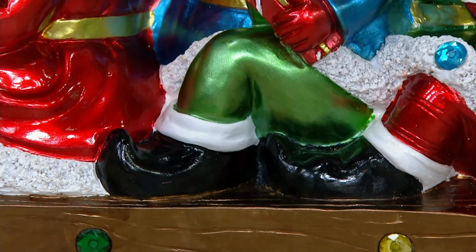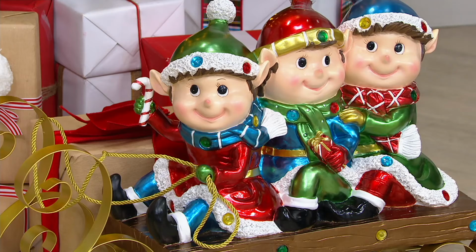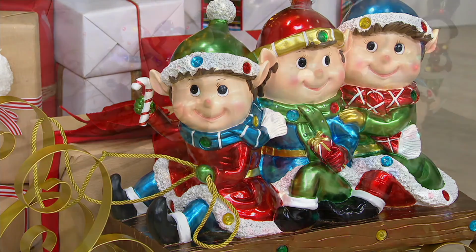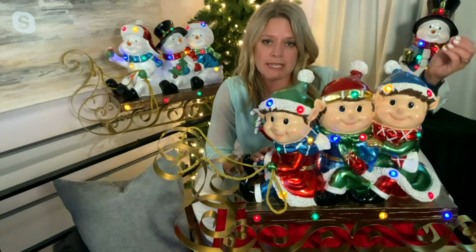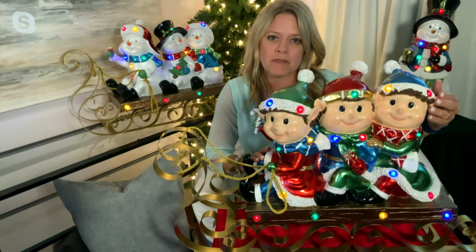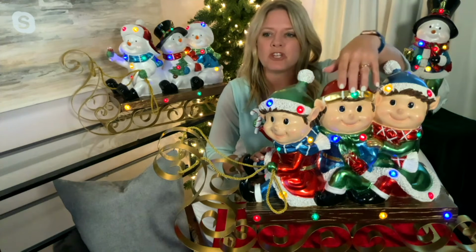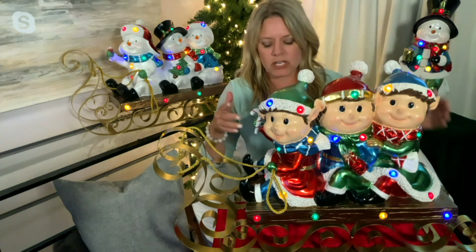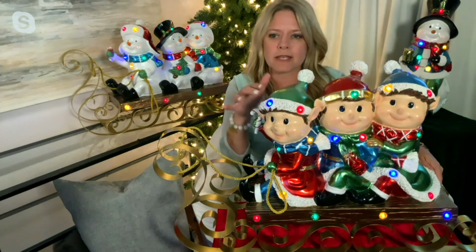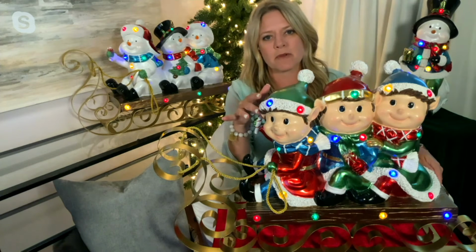That's right. And I love how they're showing such great close-ups. I want to mention that each one of those faceted gemstones that you see has a light behind it. So during the day, you'll notice that they look like beautiful gemstones, but then at night with that timer feature, and it's just 2 C batteries, you put it in the base, and then those gemstones light up. You can see that mine are on here in my home. And they just add that nice little subtlety. I love that it frames their faces. You can see the lights are across the top of their hat.